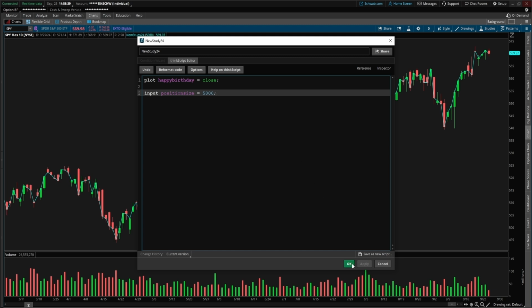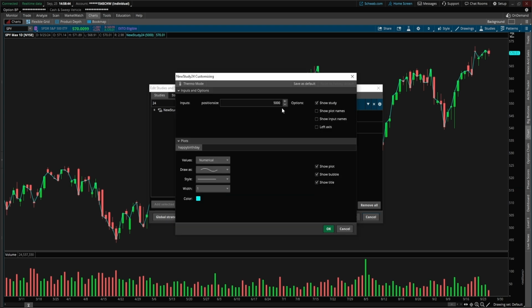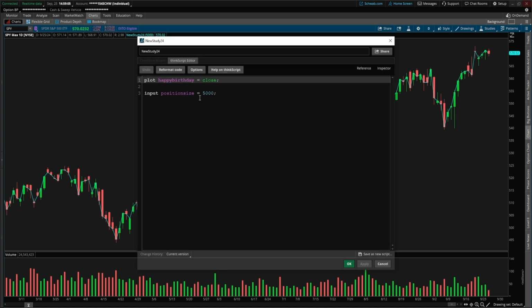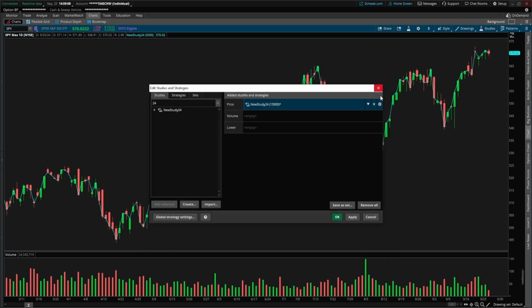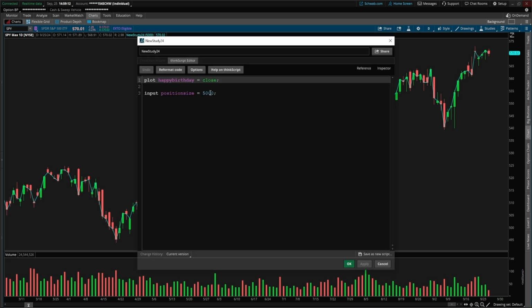What this is going to do, if I hit apply and OK, now on the settings of the strategy itself, there is a list of inputs. And now from this list of inputs, you can easily change the value. This is a very popular input that I utilize in a lot of my trading strategies, because now you can come in and easily change the position size so that when this is called throughout the rest of the code, you will now be trading at a 15,000 size rather than 5,000 size.